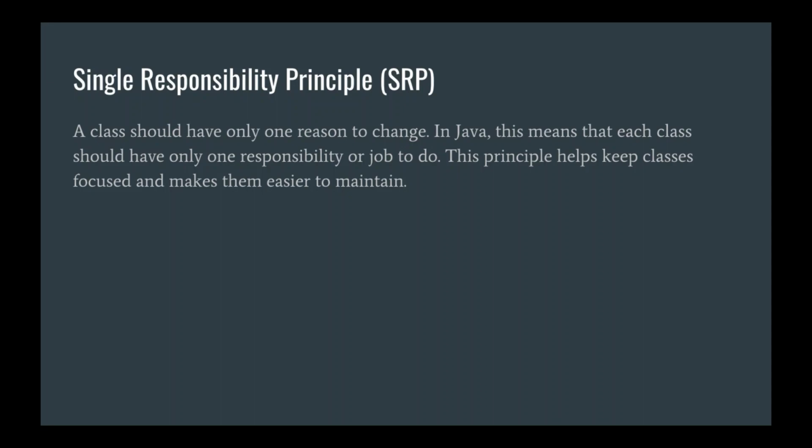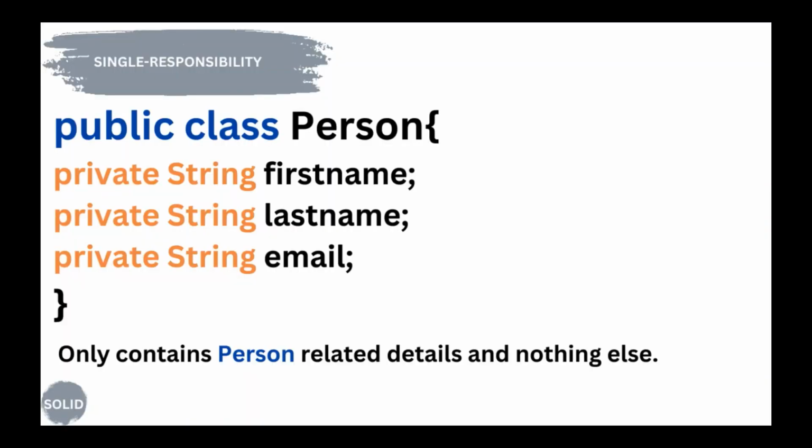So if you want to send notifications, you have a notifications class. If you want to send an email, you use the notification abstraction to send an email and all of these other communications that you want to send. If you want to print a PDF, you use a printing class to fulfill that type of responsibility, and that's what it entails there.